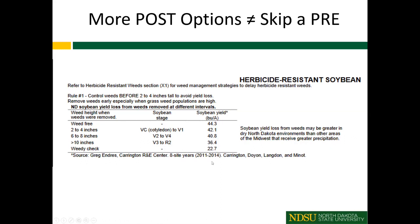You may hear from other parts of the country that there's not much yield loss if you wait until V1 to V2 to control weeds — those areas receive about an inch of rain per week in July and August, which helps soybeans recover greatly. In our more arid climate, it's a much bigger risk not to control weeds early. That's why we don't want to skip that pre and need to control weeds season long to protect maximum soybean yield.